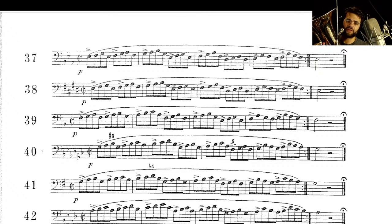Ask me this, especially like we'll take 41 as a prime example. You've got a lot of lip slurs mixed in with these and you're trying to slur. How do you actually deal with that? It goes back to what we've been saying. So many people think da da dee ha, and you get this very big impulse. That's because you're thinking technically about what you have to do instead of thinking musically.